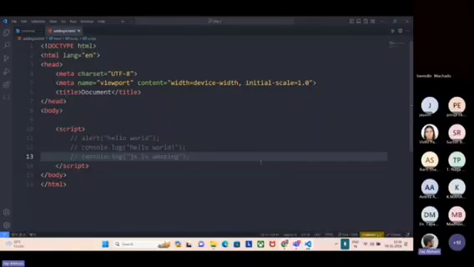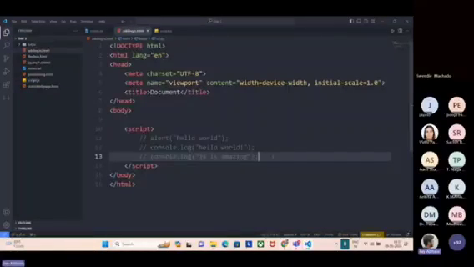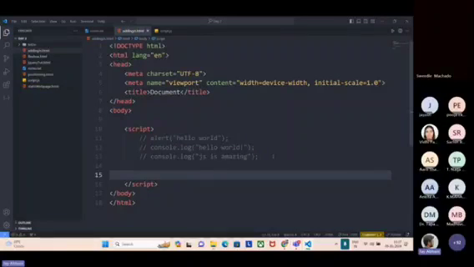Now, this JavaScript we wrote is called internal JavaScript because we are writing JavaScript in the HTML file only. But again, you can use external JavaScript. So I'll create one external file, and the name I will give, maybe, script.js. And here you can write your JavaScript. For example, you can write hello world here. And now you need to include this JavaScript file into this HTML, right?